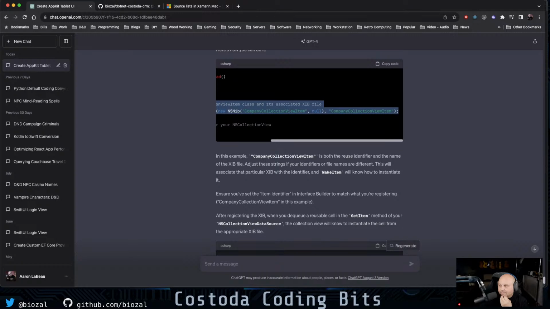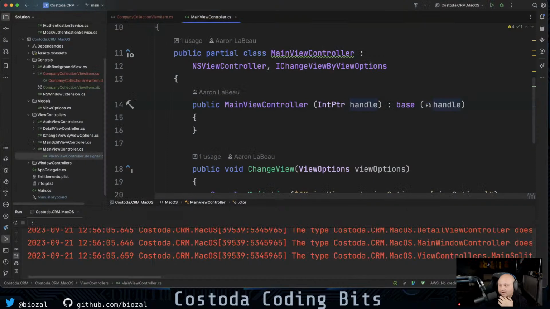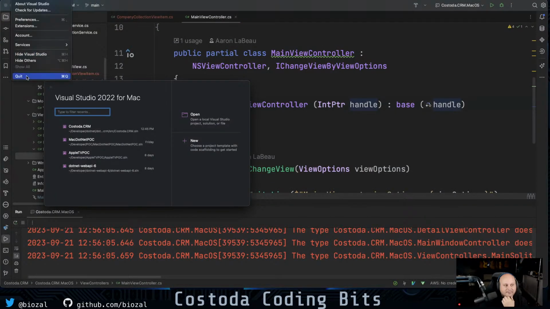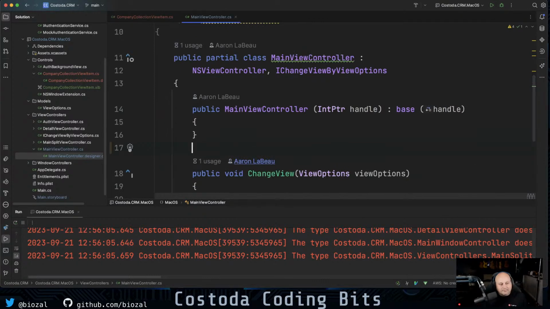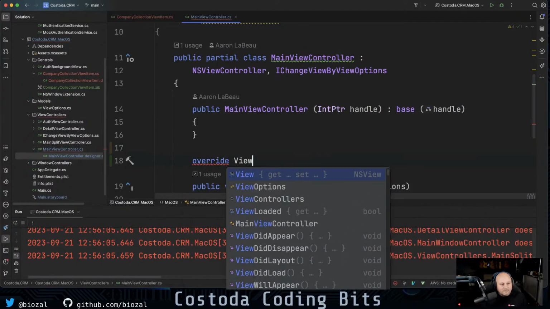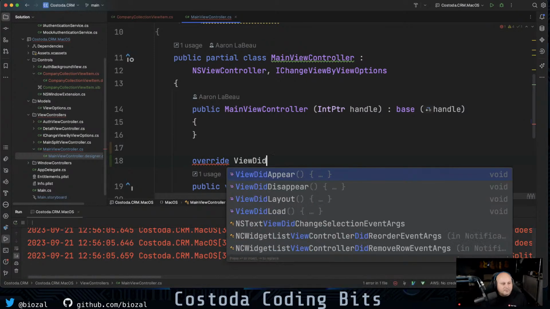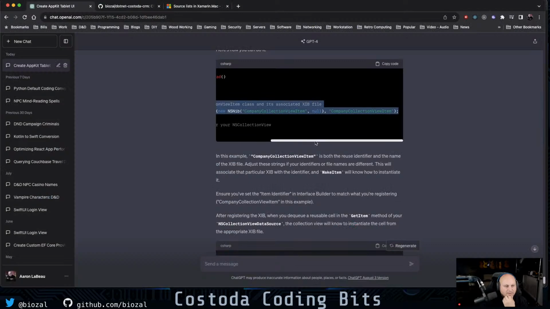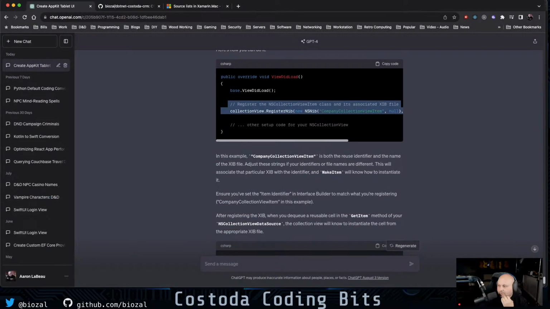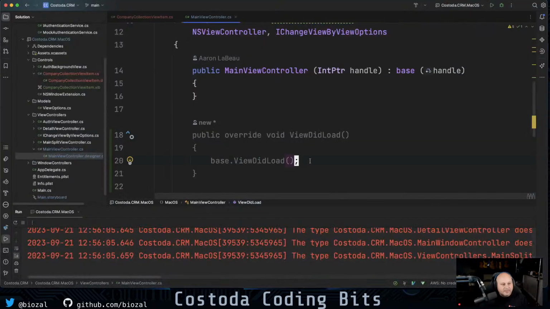But this is where the AI, I asked it for the first example, and it didn't give me the right answer. So then, since I knew the answer, I could kind of poke it a little bit to say, hey, look, I know that this doesn't look right. You're missing some stuff. How do I fix what I'm missing? So in here, we do have to override viewDidLoad, override viewWillAppear. I think they had it in viewDidLoad. Lifecycle is also extremely important in this. If you do it in the wrong spot, it's going to go bad for you. viewDidLoad. All right, so we got it right here. This is just all part of understanding it and using this.